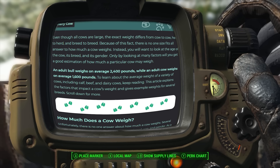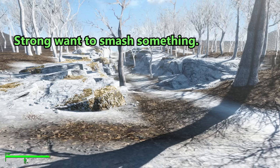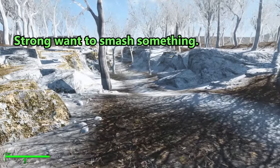Holy shit! On average, 2,400 pounds for a male adult bull and 1,600 pounds for a female adult cow. Okay, so split the diff, yeah. Jeez! A 1,200-pound beef animal will yield a carcass of approximately 750 pounds. Oh, that makes sense. Just because it weighs 2,000 pounds, a lot of it's like hooves and gristle. You can't eat it. And guts. Yeah. Strong want to smash something.